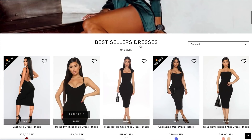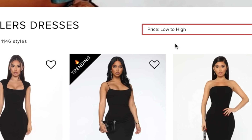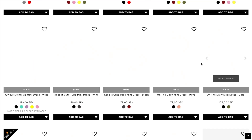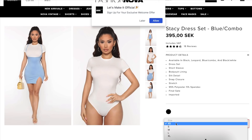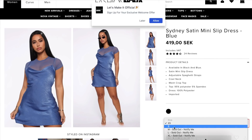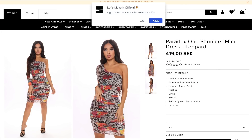Here we are on the Fashion Nova website. I'm obviously gonna sort from lowest to highest price so I can shop for the cheapest first. We're looking for kind of wild dresses - I want something unique, something special, not a simple piece. Scrolling down to get to a slightly higher price range. Love this one - very Instagram. There are a lot of dresses I can't find in my size, but let's try this one in small. It kind of looks like another dress, but let's try it.